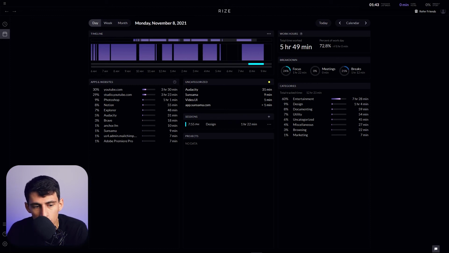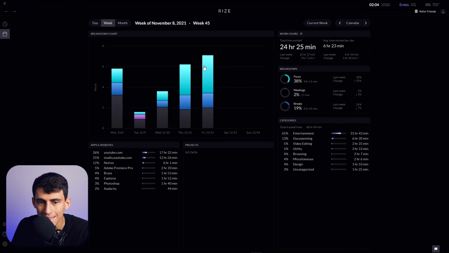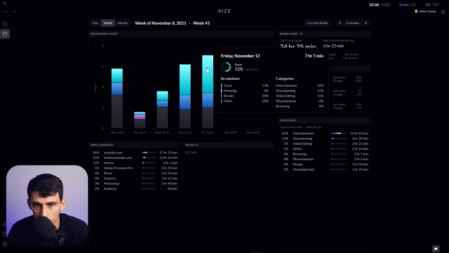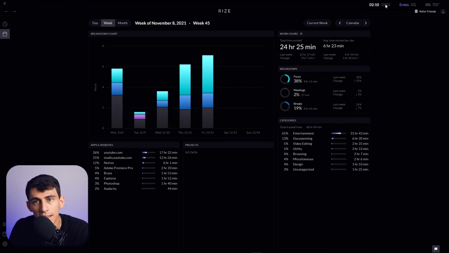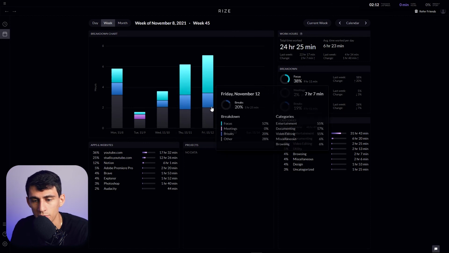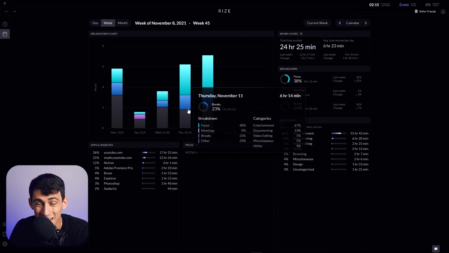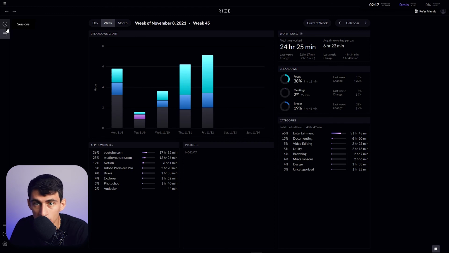But for somebody who works exclusively on a computer with Rize on it, it can be really good to see how focused you actually are and whether you're jumping between different tasks or not. If you implement tweaks to the filtering of what is entertainment, what is design, all those different types of things, it can fully automate your time tracking for you. And I think that is a vital thing to do when it comes to making sure that you're staying on task, figuring out how much time you're spending working, how much time you're spending distracted on different applications, rather than having to manually track those things with Toggl.